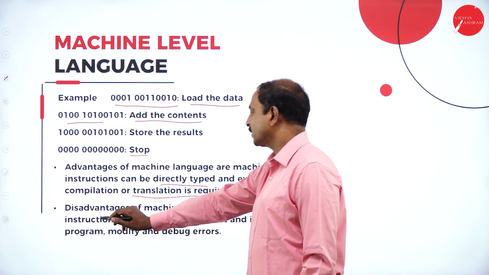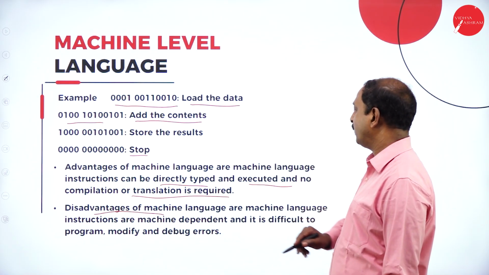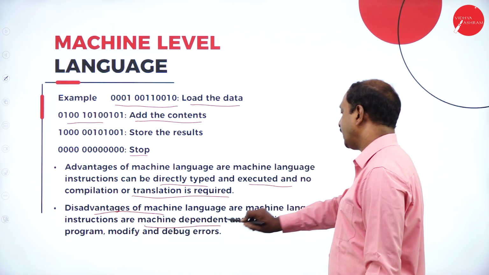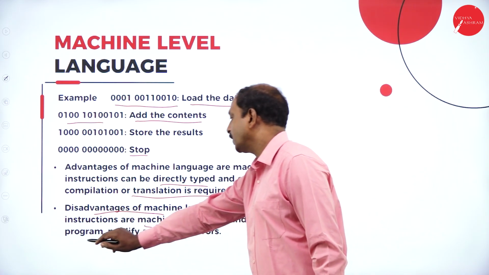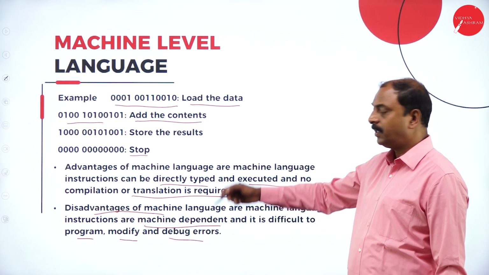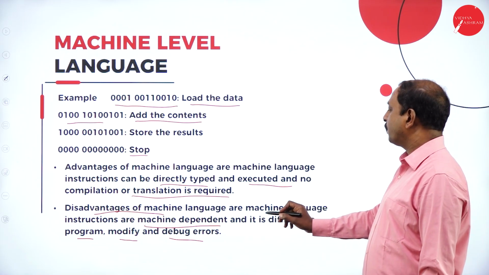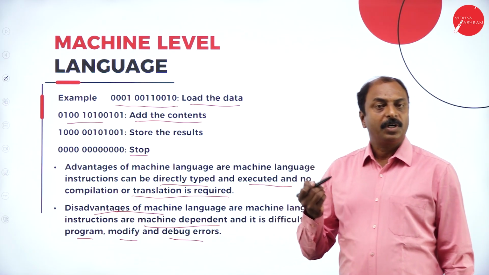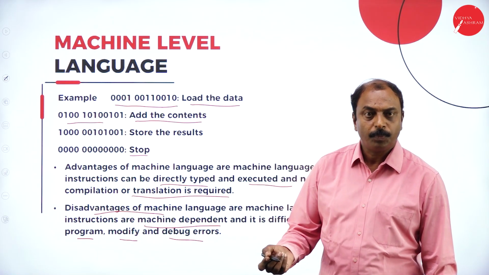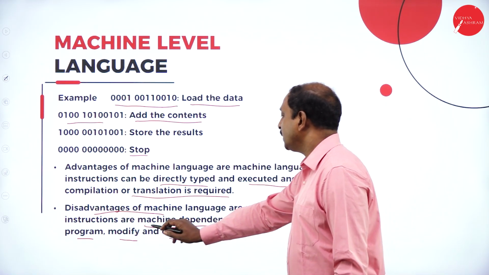And what are the drawbacks of this? The disadvantages of machine level language are that these languages are machine dependent and difficult to program, modify, and debug. This is the point you have seen in a previous slide. So programming is difficult, and modification and debugging are difficult in machine level language. And one more point is that this is machine dependent.